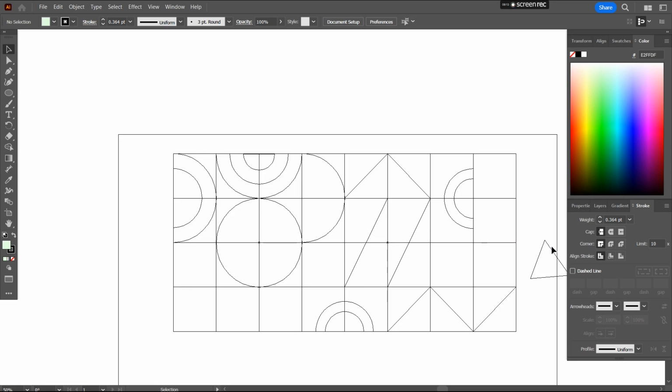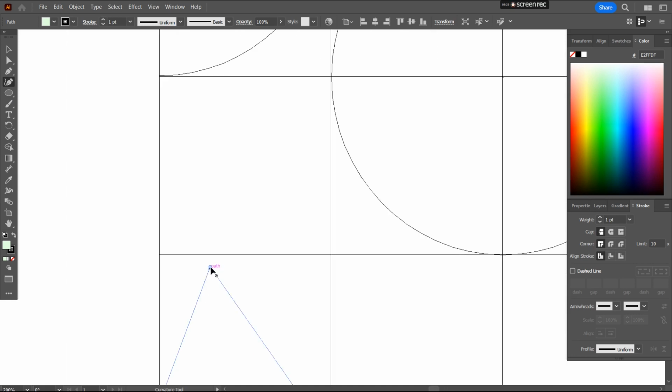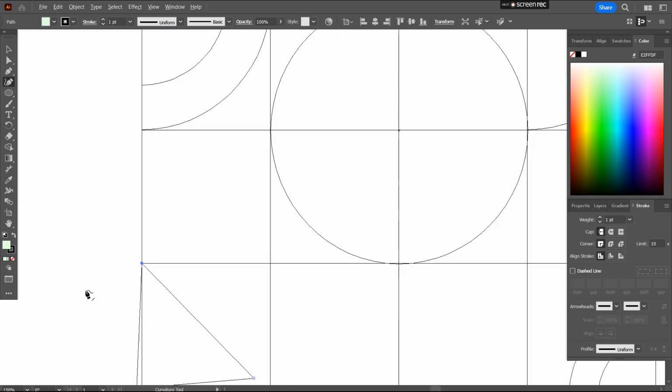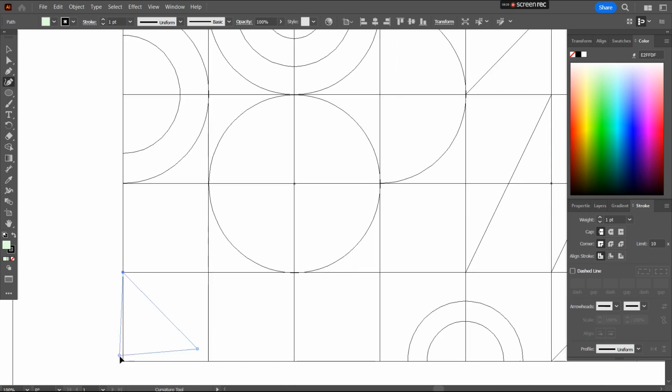and I can take this, take a copy and bring it in here, take the curvature tool and just snap it here and then snap it somewhere in the middle. I can also make it a random shape here.